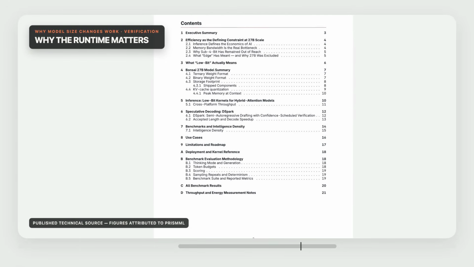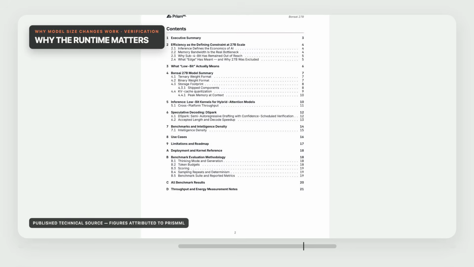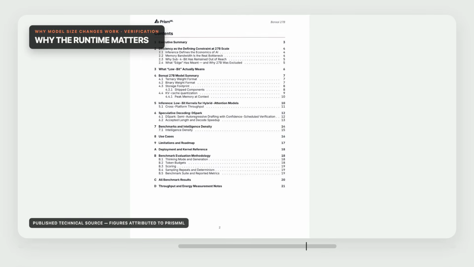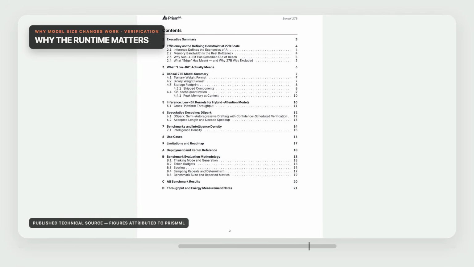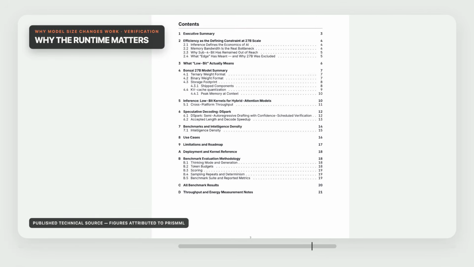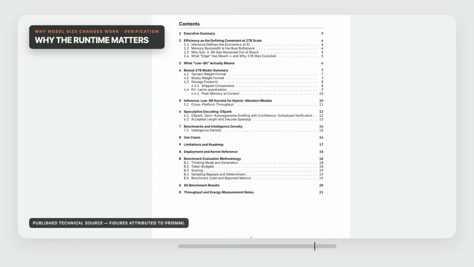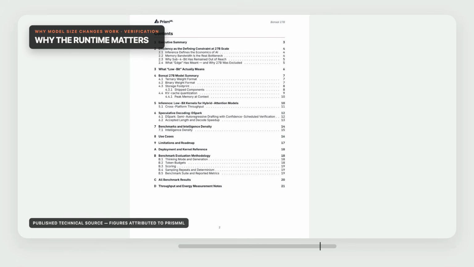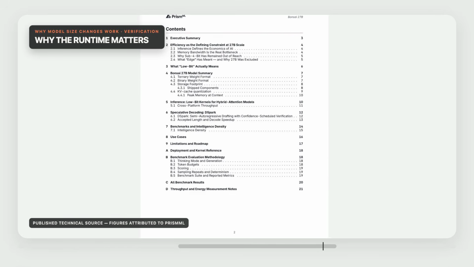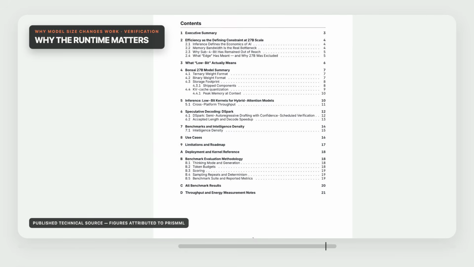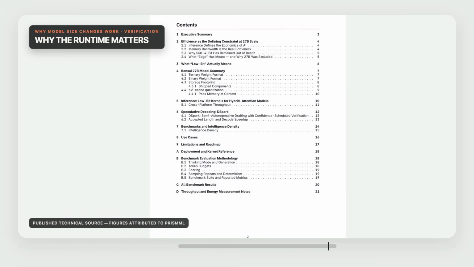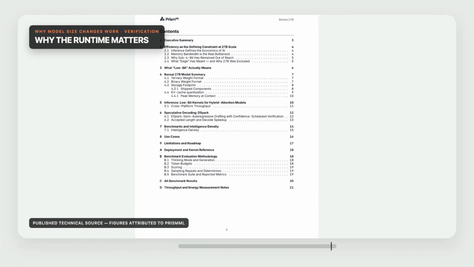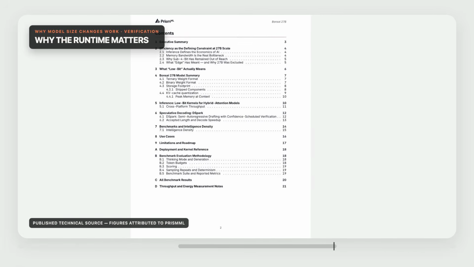For a careful evaluator, the white paper matters more than a thumbnail. It lays out variants, formats, measurement sections, and deployment paths. PrismML reports that the 1-bit variant retains about 90% of its FP16 benchmark aggregate while fitting the high-end iPhone target. That is their result, not mine. Low-bit quality depends on method, runtime, task, and context length.